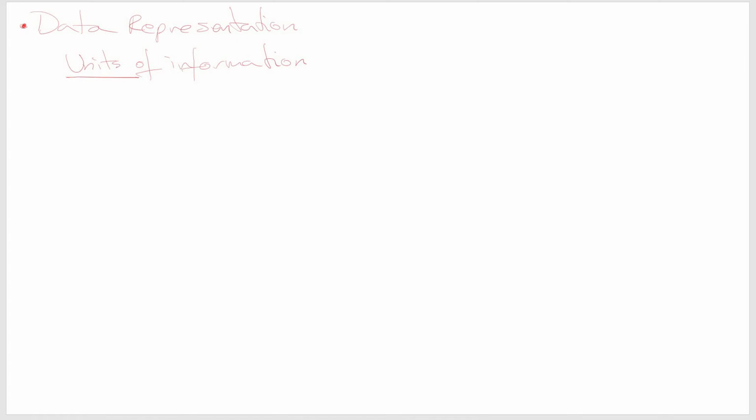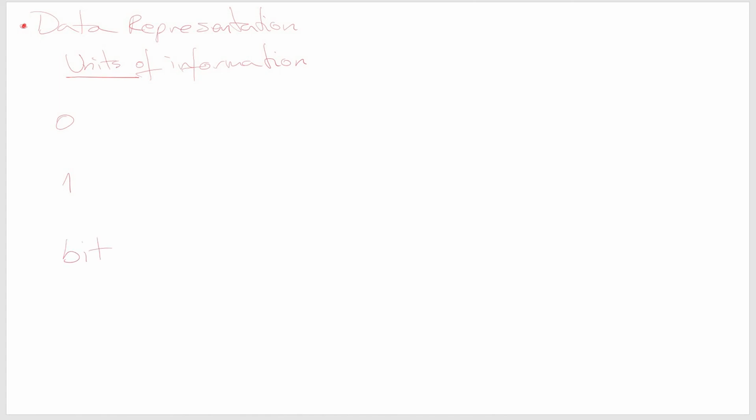So to start off with, we have to understand, and if you watched the binary videos already, you should remember that a computer cannot communicate something less than a 0 or a 1. So a 0 or a 1 is the smallest amount of information that a computer can communicate. So this is the smallest unit. All right, and this is called a bit, like so.